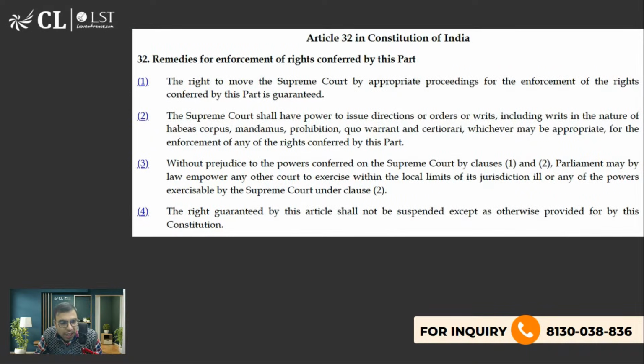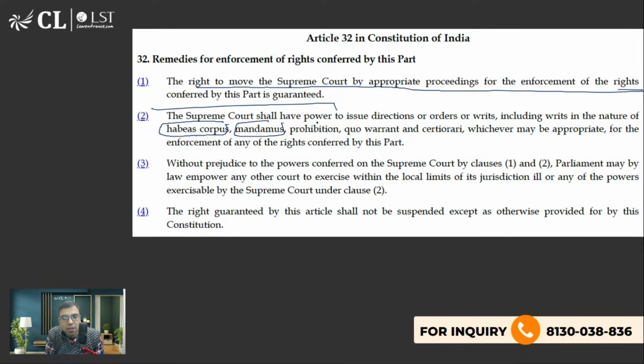Okay? B is the right answer. Yes. Remedies for enforcement. है ना? Article 32. है ना? So these are the writs: habeas corpus, mandamus, prohibition, quo warranto, and certiorari. So इसको पांचों को थोड़ा सा पढ़ लीजिएगा. I think these are being taught in legal section, but I would say please read these 5 writs as well. ठीक है? Because these are important ones. You should be knowing about it.